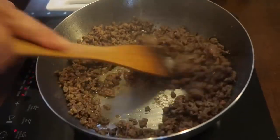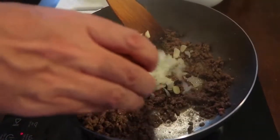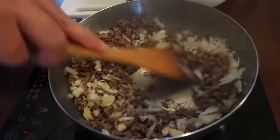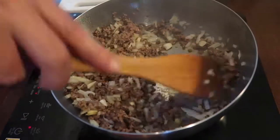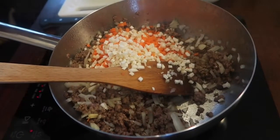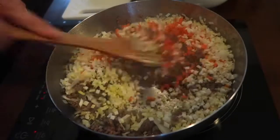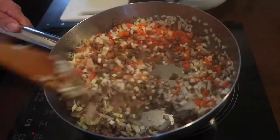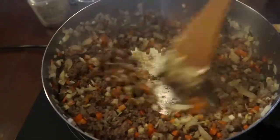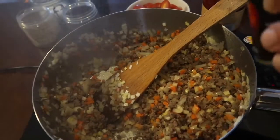So I always use high heat. So the meat is now a bit fried. Now I'm starting to add the onions and the garlic. I'm adding the carrots and the celery. And the leeks. Fry it a little bit longer. And everything is on high heat. So it has been roasting a little bit. It's not too much color, but that's fine. And now we're putting the tomato paste in.